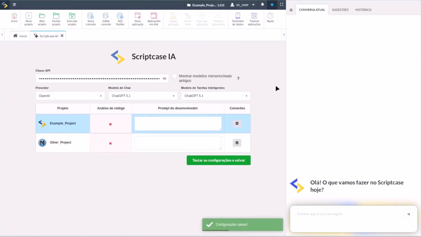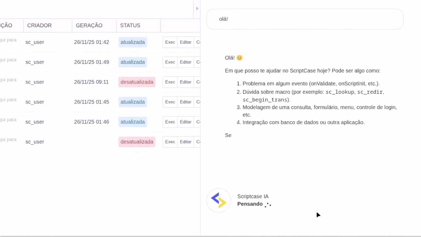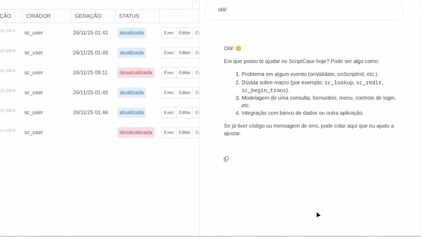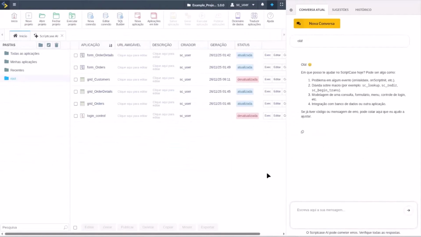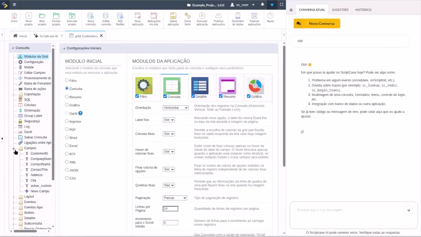So after he saves it, now the prompt is able to see the project, but it's not able to access the information. He's just asking, what can you do for me? And he's going to try to do something inside one event. He's going to open the event and ask GPT to read the event.